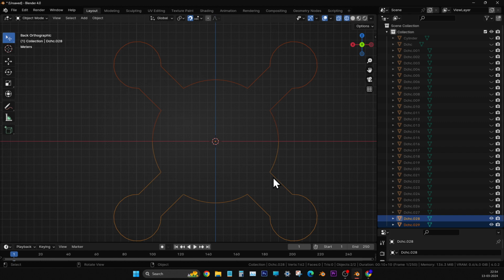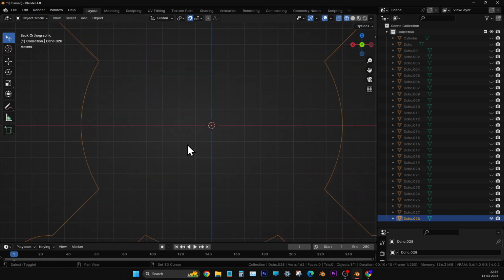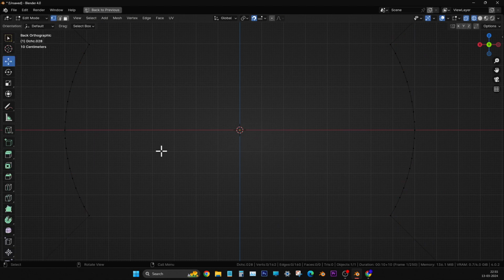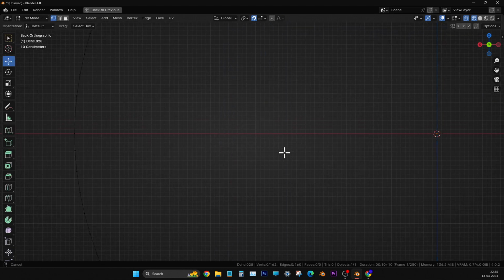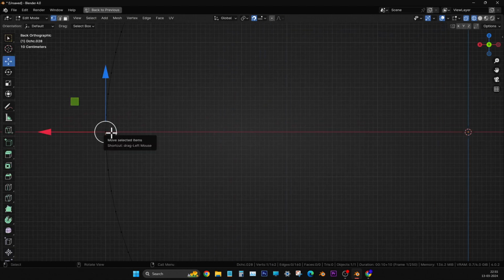Select both the objects, that is curves, and then press Ctrl J. They are joined. Now you know very well that it is not yet geometrically joined. You can see that. If I just select it and move it, they both are two different vertices. That link is not there.